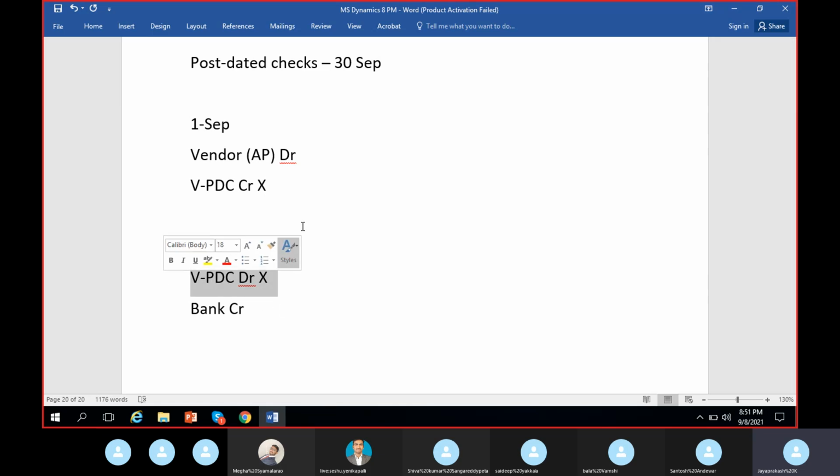I mean, this PDC account will be debited in the reverse of the same amount. Then the bank account will be credited, wherein the amount is credited from the bank, right? Our vendor is taking the amount from the bank by depositing that check. So then these two will get cancelled, or financial impacts will be cleared. The final entry that remains is vendor debit and bank credit, as and when the vendor deposits the check in the bank. We can use this clearing entry. This is what is called clearing of post-dated check transaction, or clearing entry, or bridging entry clearance, whatever we call. So this second entry will be posted later, on 30th of September or after 30th of September.